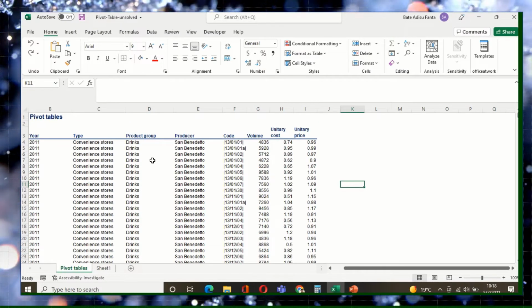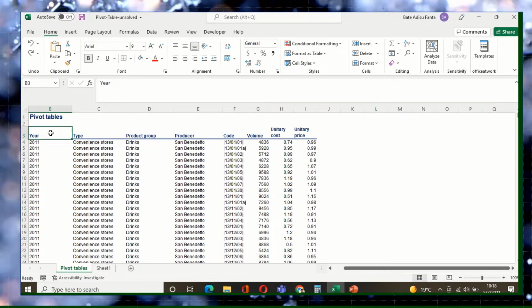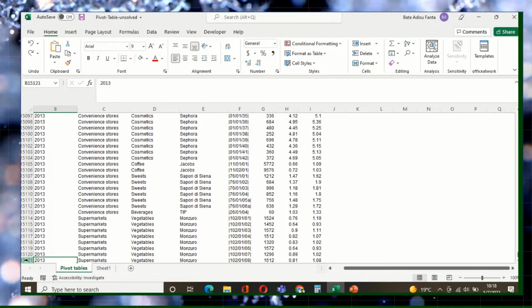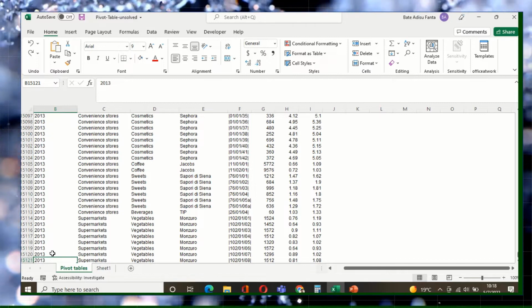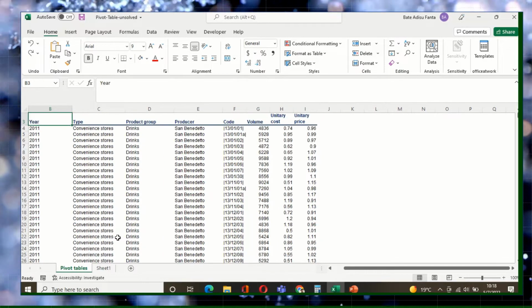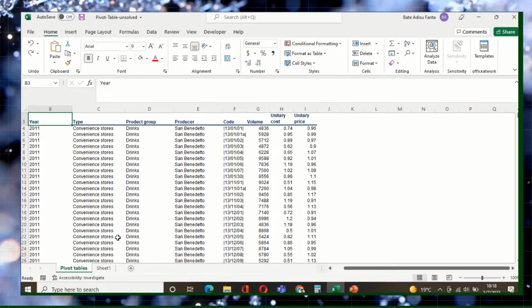We have here very large data of over 15,000 rows. It's very large data. I'm scrolling through this very large data, 15,000 rows.